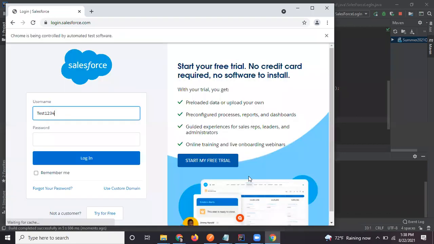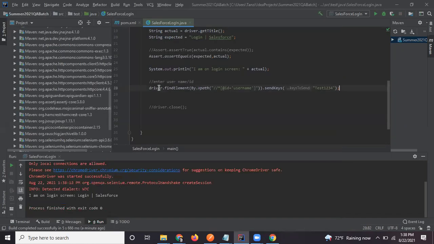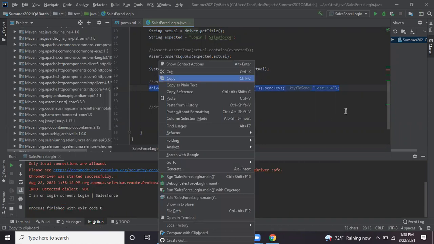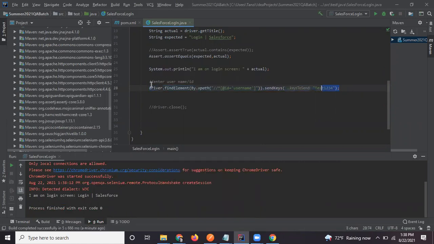You see that? So far, whatever you wrote as part of your automation script, it is working, right? Now you will be writing another similar command to write the password. So you can just simply copy and paste, copying and pasting everything.